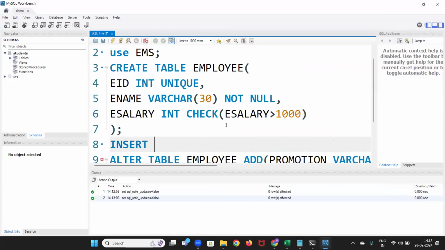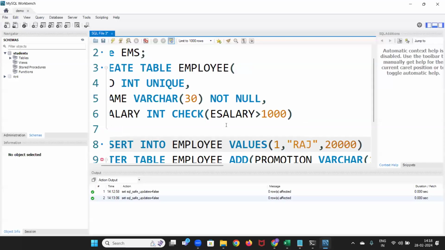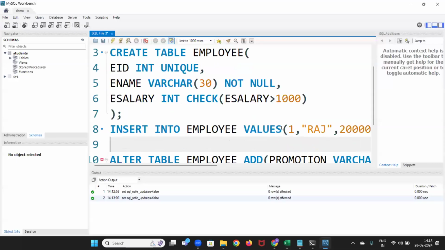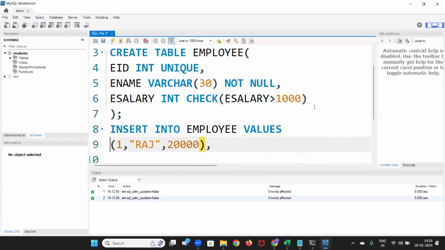Insert into table employee values, and here I will give values 1, Raj, here salary 20,000, comma, let me give it here in the new line. The only reason I am giving it down is so that you can see those things.